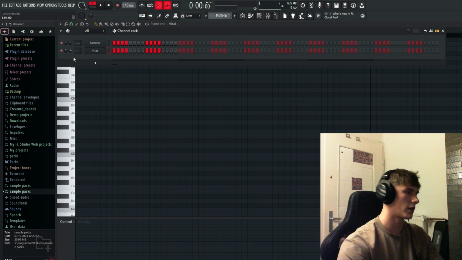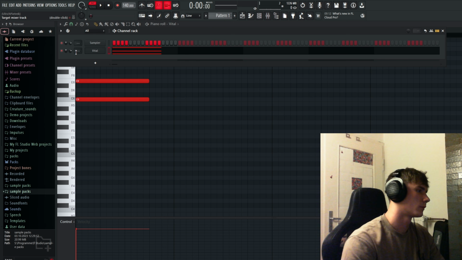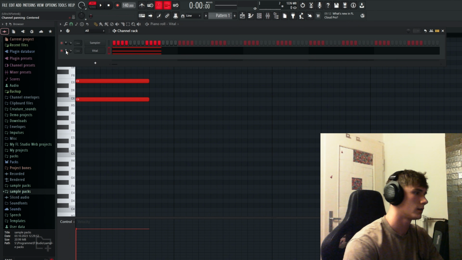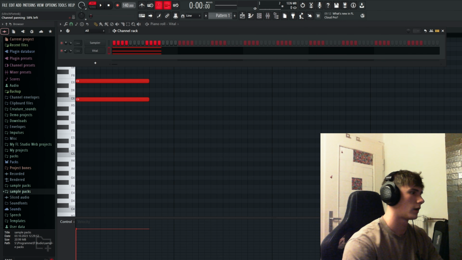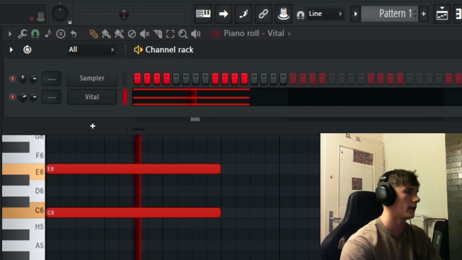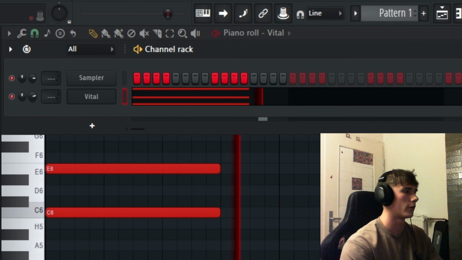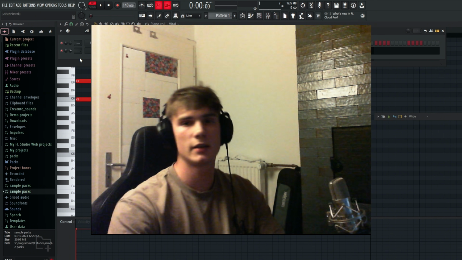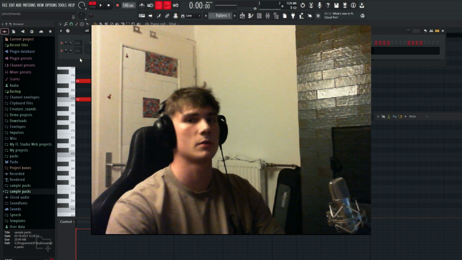So back to the channel rack. Now there's more steps we can do here. For example, we can pan things to the left or the right. If you're on headphones, you will especially hear that. So to the left, to the right. You can do it here, or you can do that in a mixer. I will show you that later. You can not only pan, but you can also make the sound more quiet or louder. And of course, if I did skip some steps, please remind me in the comments, I will try to answer everything.